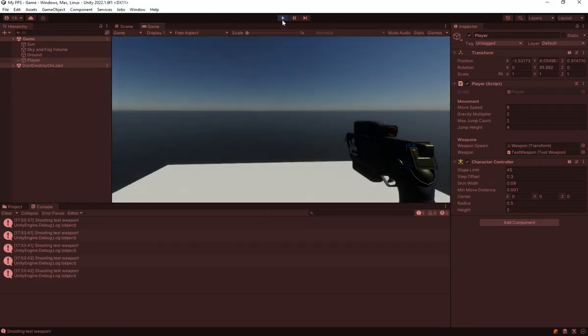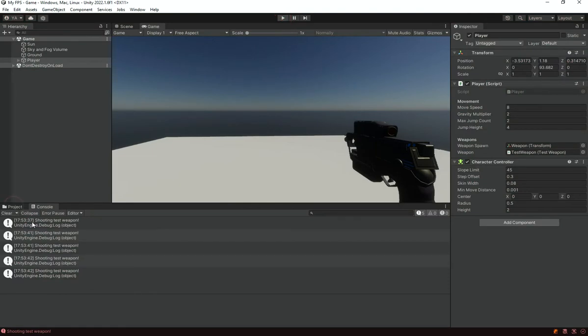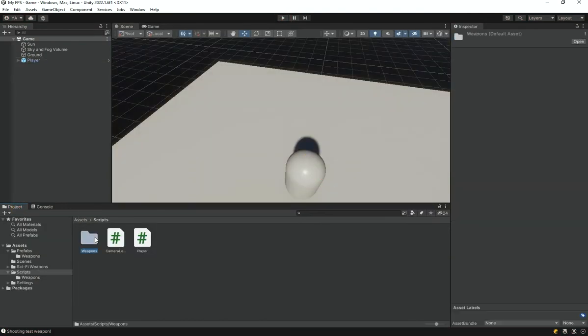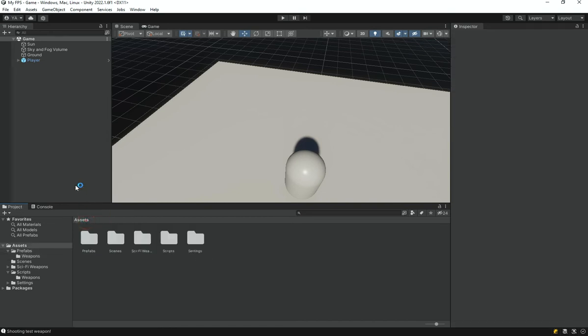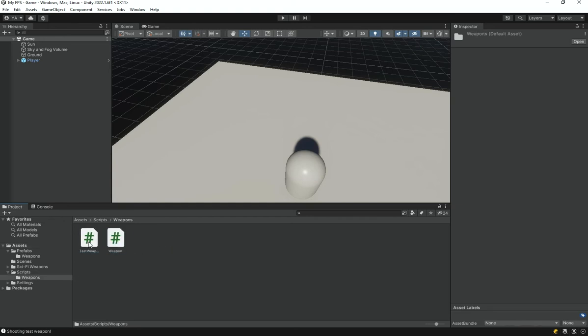The first thing I'm going to do to get started is go under my prefabs, weapons, and rename this test weapon to the pistol. After doing that, I'm going to go under my scripts, and then weapons here.